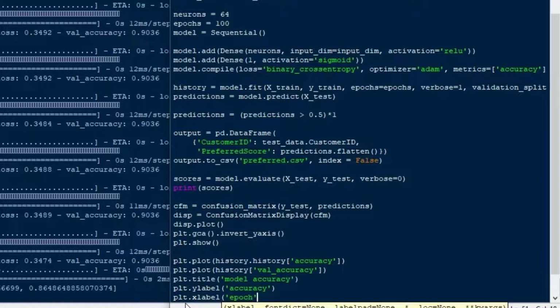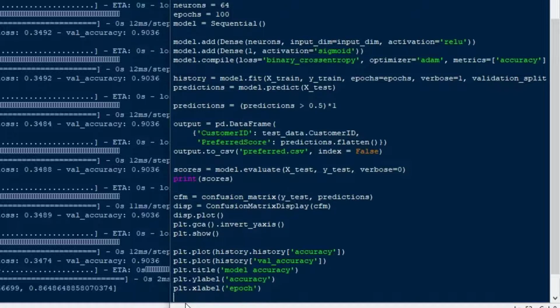So as the model was running, you can see how good it was doing as it went through each of the epochs. And so I'll put a legend in there. I'll put train and test in there so that you can sort of see the outcomes, and I'll put the location in the upper left here.